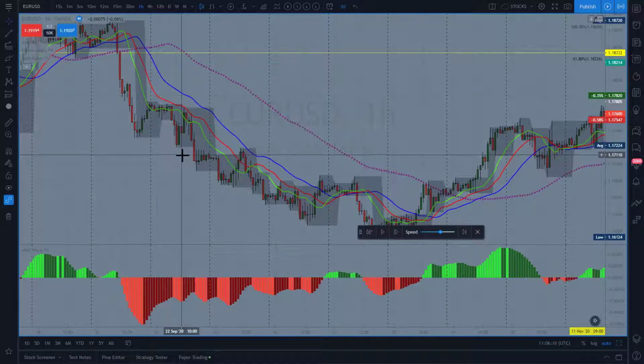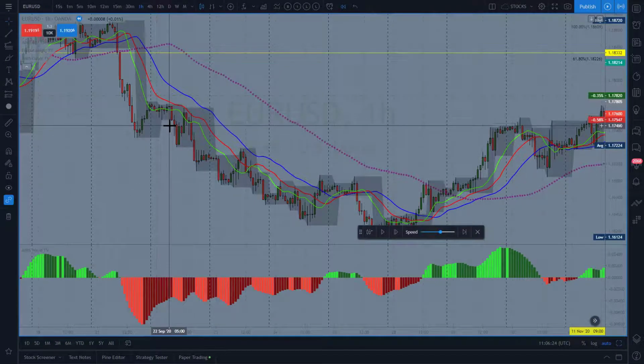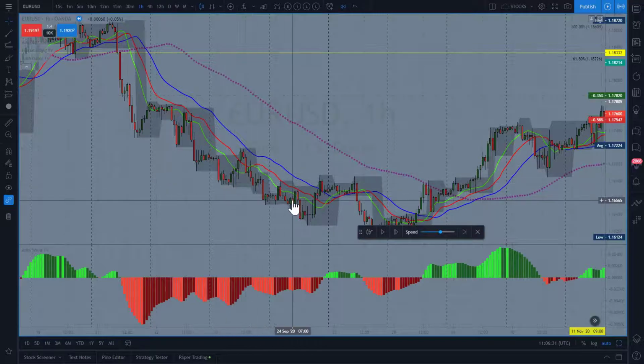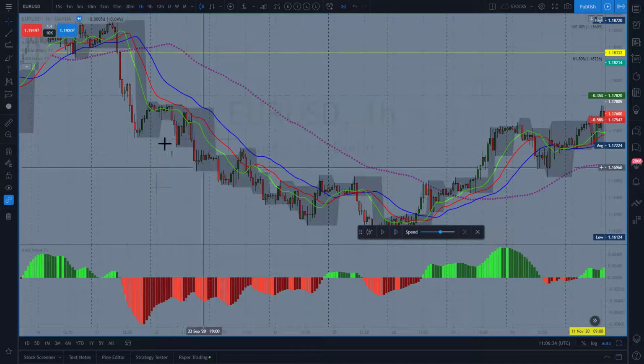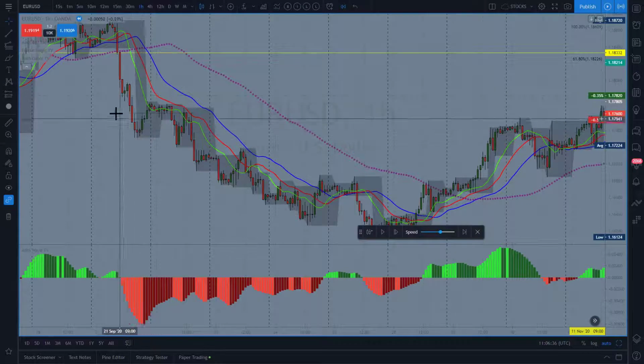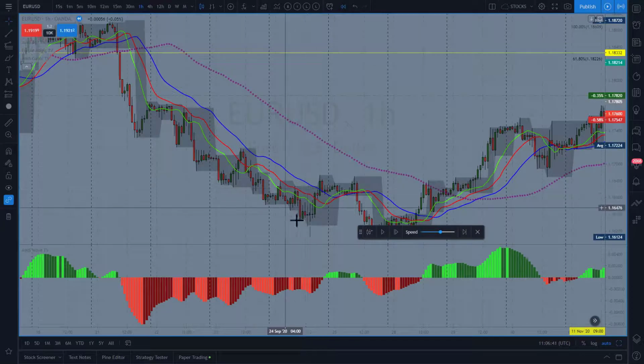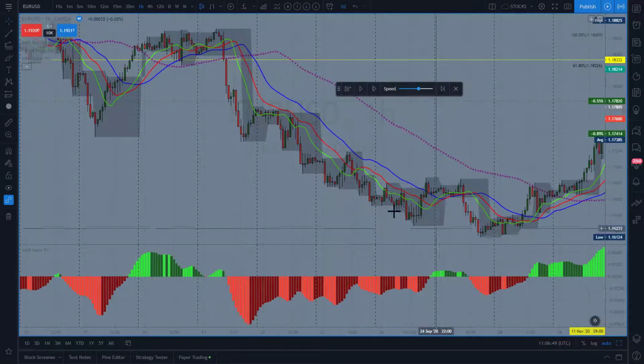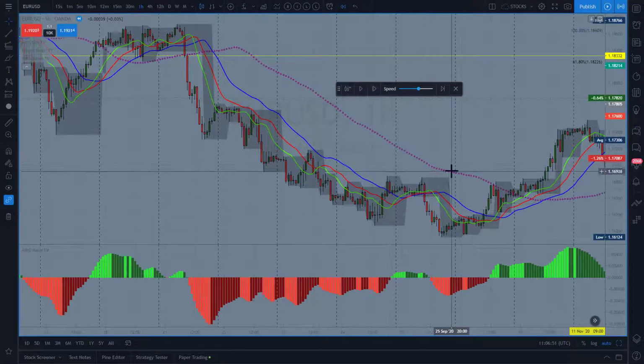So same concept, like for the pullbacks, I say I only want to take the first pullback and the second pullback. And in this, I would say within a single wave, I would only want to take at the Frankfurt Open the first setup 2, and then probably the next day or another one. I only want to take like 1 or 2. And then I don't want my wave 3s to be longer than 3 days. So you have 1, 2, 3 here. I won't take it on the 4th day. This rule is difficult to put in words when I put it on paper, but showing it on the chart is relatively easy. Do you understand?